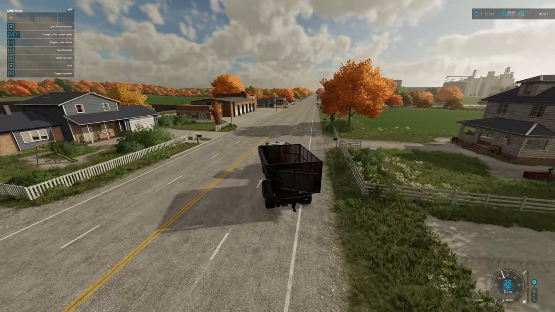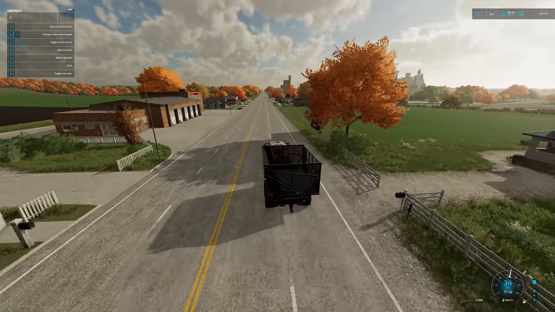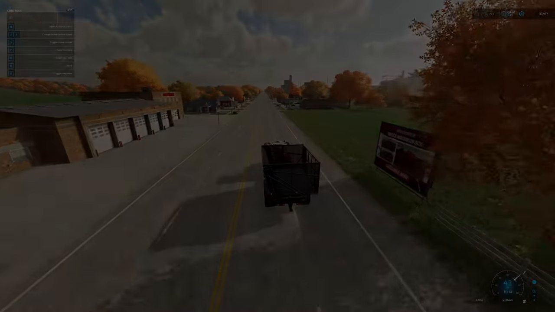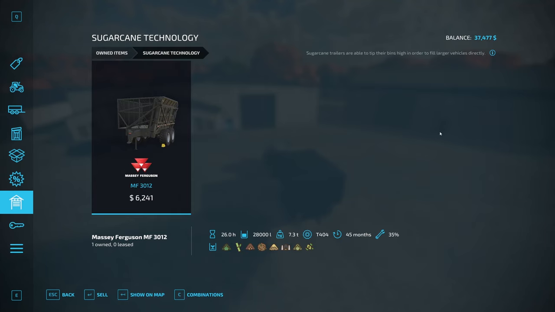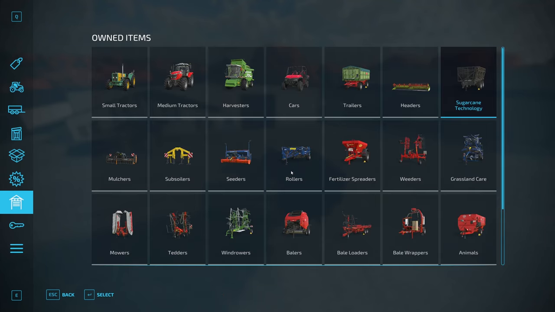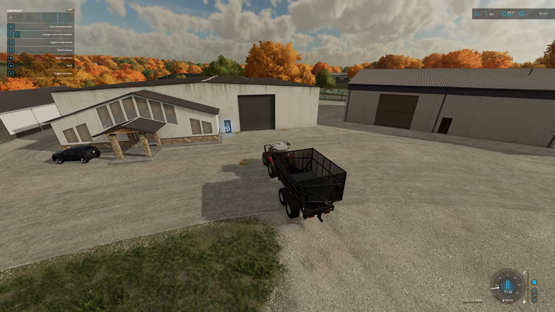Let's see what the max we can get off this trailer is. I'll meet you over here at the shop. Okay, so we can sell it through this for $6,241. We pull it in here.